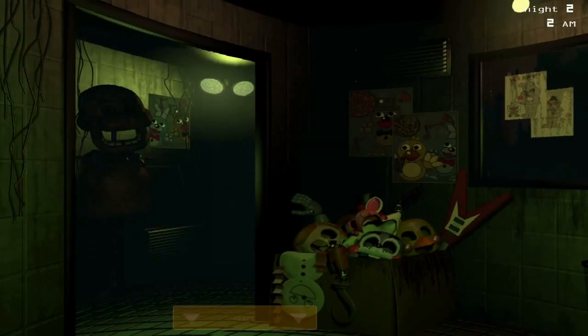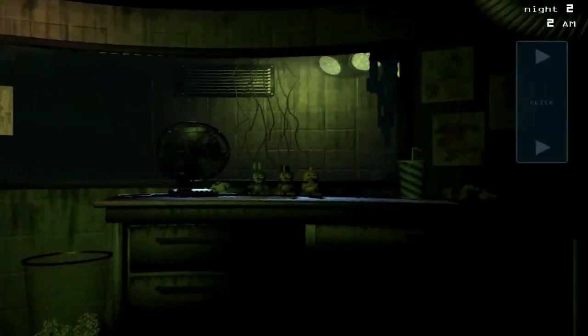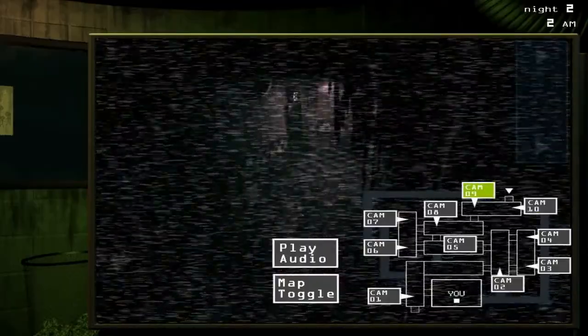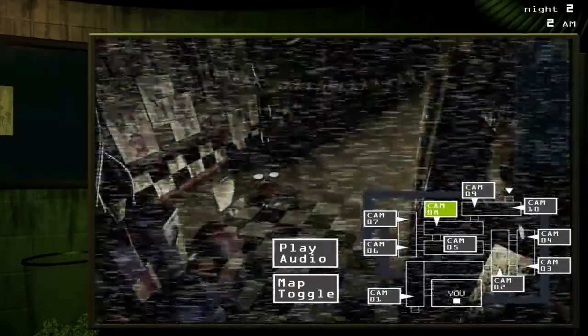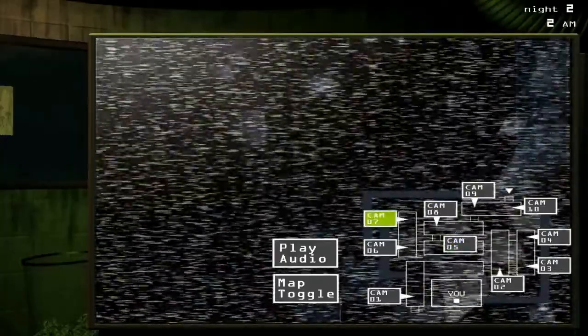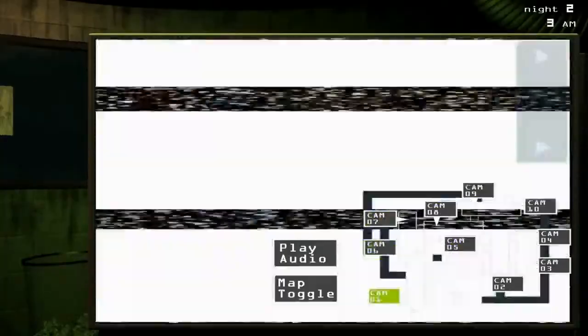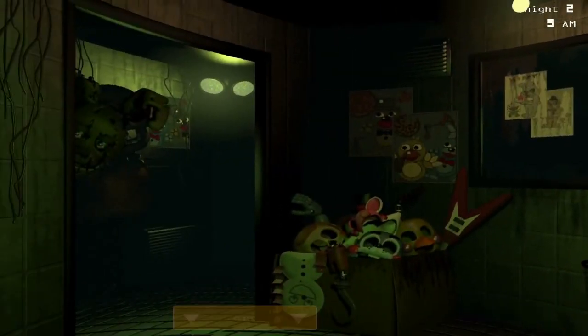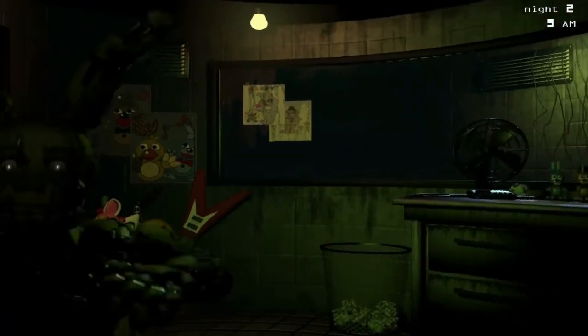So what you need to do is you always have to play the audio in the camera right before the one he's in, so that way you can push him further and further back. There's also vents you have to seal, so that way he can't reach you too easily. But the thing is, there are phantom animatronics that can occasionally pop up, causing your ventilation to go down. And sometimes the audio will eventually go out and the cameras will go out, which is when you'll have to use the maintenance panels to reboot them.